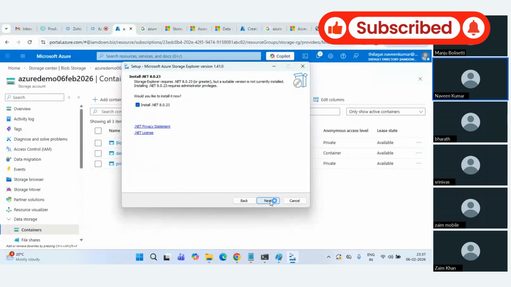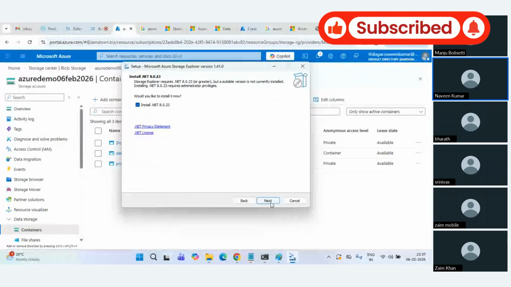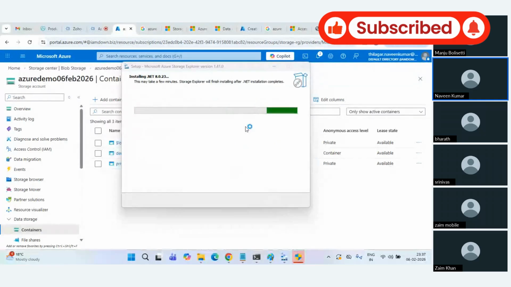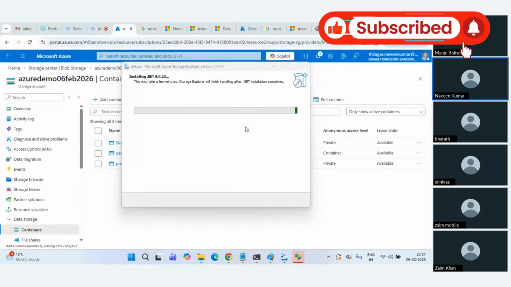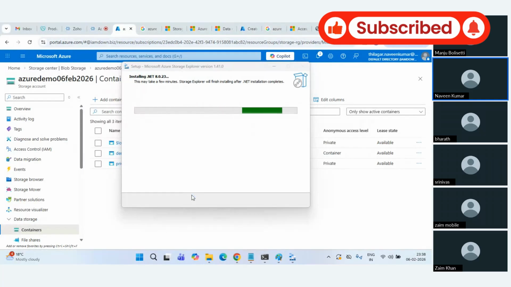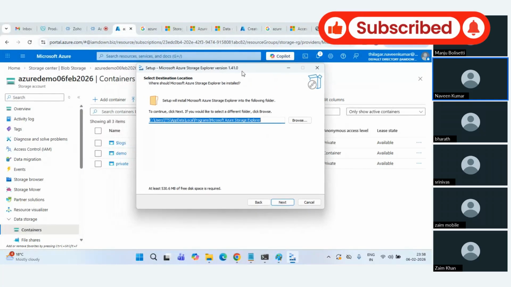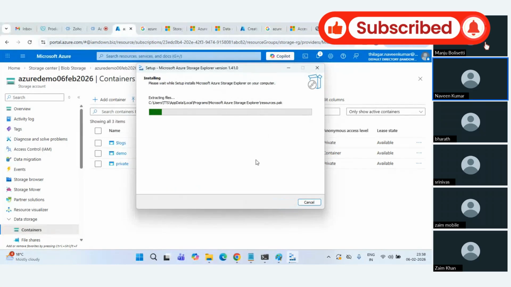This is just a tool we are installing. It has to install .NET 8 for this tool to work. That's fine, this won't take much time, hopefully. It's giving some prompt. Let's click on OK, and next, finish.